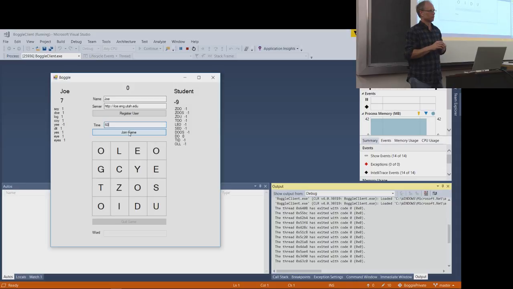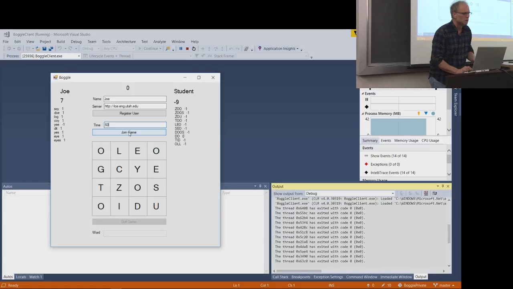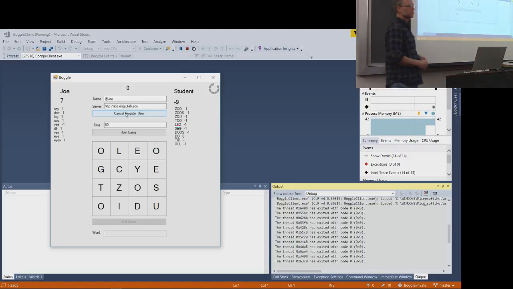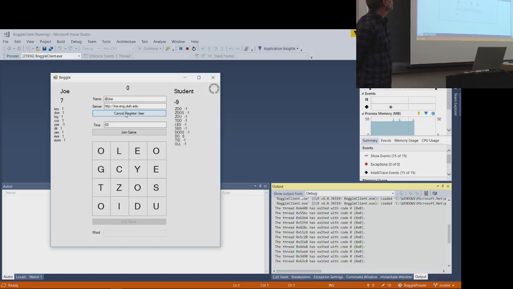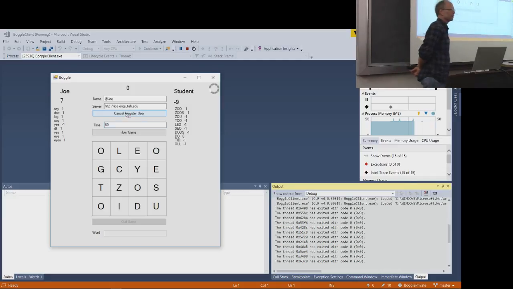Let me do Joe and register. What ought to happen is the server just delays 10 seconds. So I don't know, the server's doing the right thing. I have to look at your code to tell what's going on.